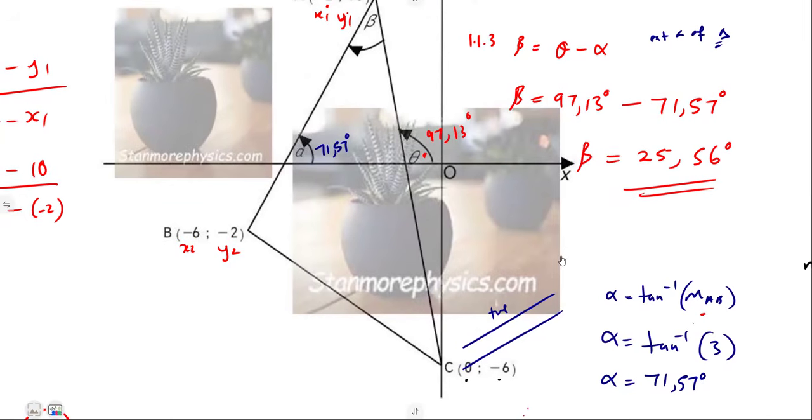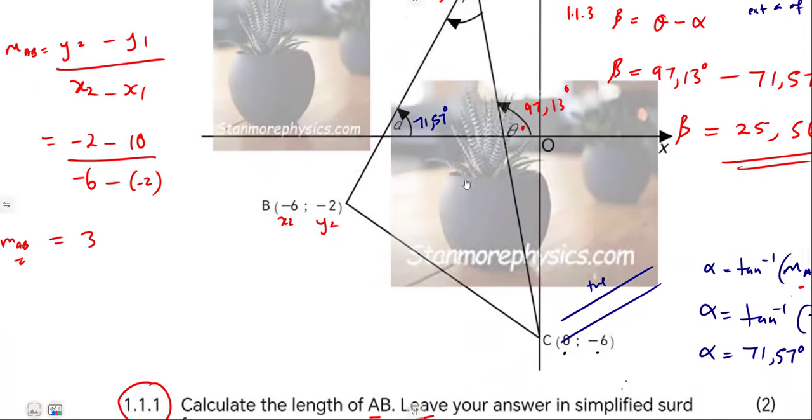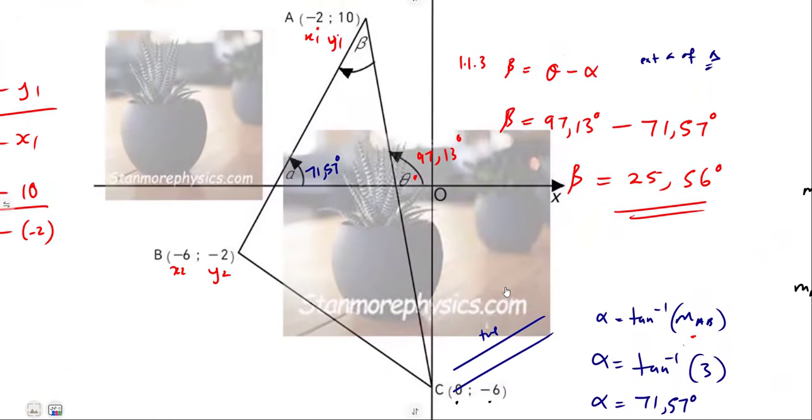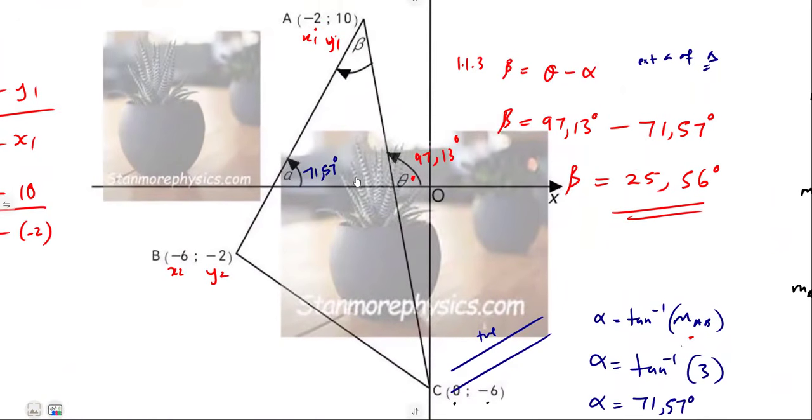Just like that. So you see, guys, the application of the angle of inclination is very, very important in the simplification, as it's going to help us to find other unknown angles, also with the properties of our triangles, knowing that the exterior angle is equal to the sum of the opposite interior angles. That part is also important for you to understand.